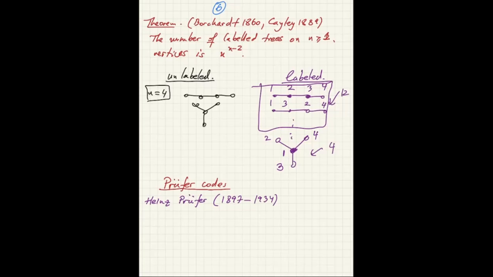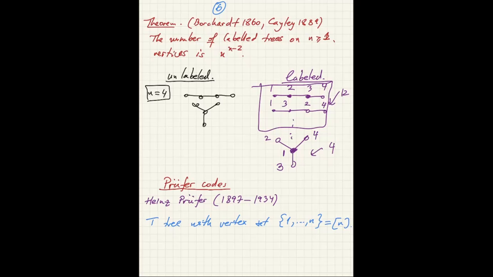So again, let's assume that T is a tree with vertex set 1 all the way up to n, which we denote by this bracket n. So in order to encode the tree, it's the same thing as knowing the n minus 1 edges. If you know the edges, then you're done. And we'll always work with this set of vertices. You can label them differently if you want, but it's essentially the same as 1 to n. Okay. Now the Prufer code, I will show it to you.